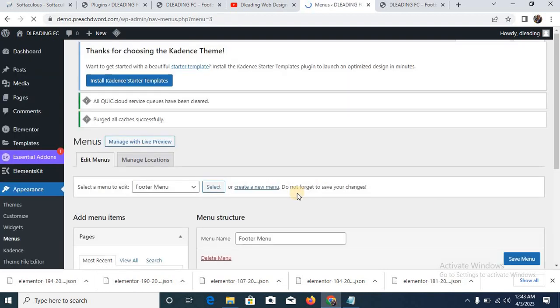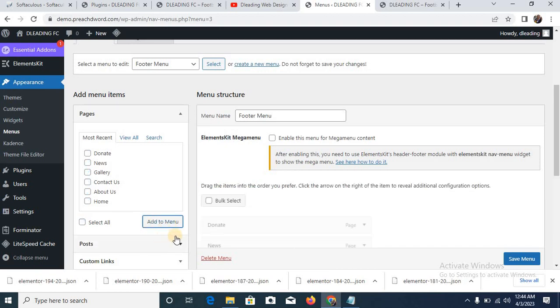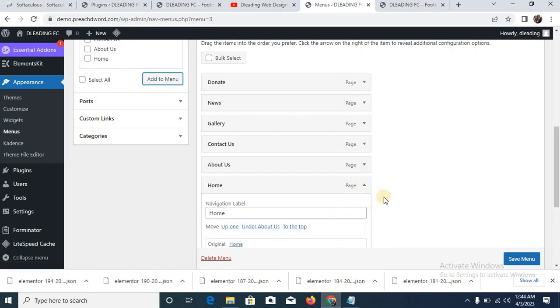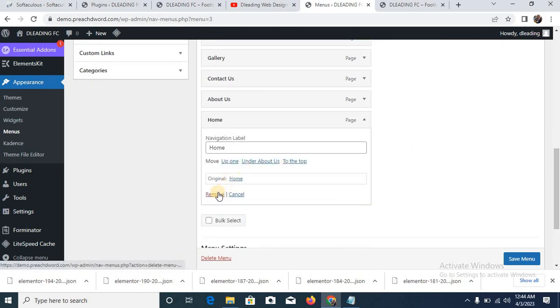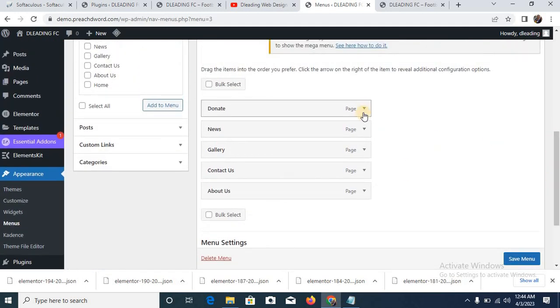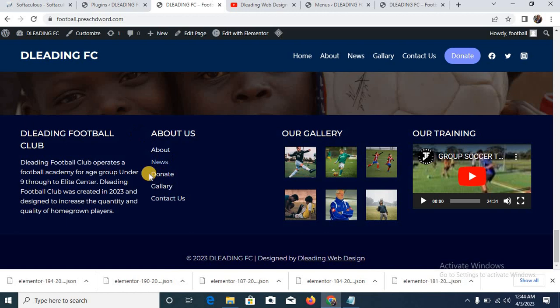So when you click on create menu, you're going to come here to add the footer menu. Just come here and add, click on select all, but remove these two. Okay, let's just add it. We remove those we did not want. So the first thing is that I don't want this home page. So I'm going to remove it. I don't want this. Okay, I think I want this 5. Let me check the footer menu. Let me see how many pages there are. Okay, this 5, that's cool.